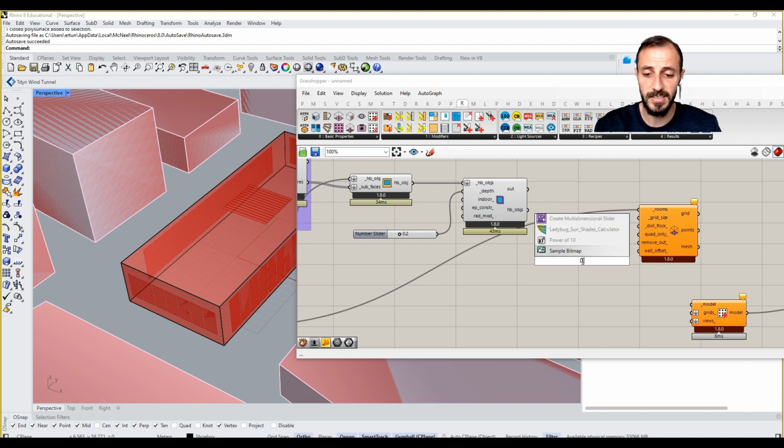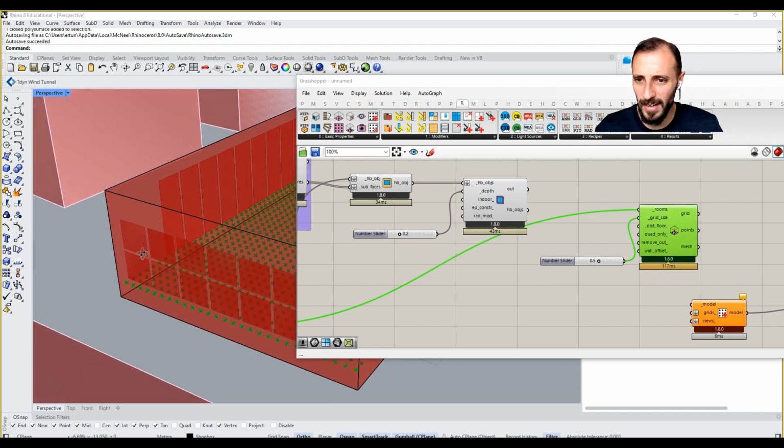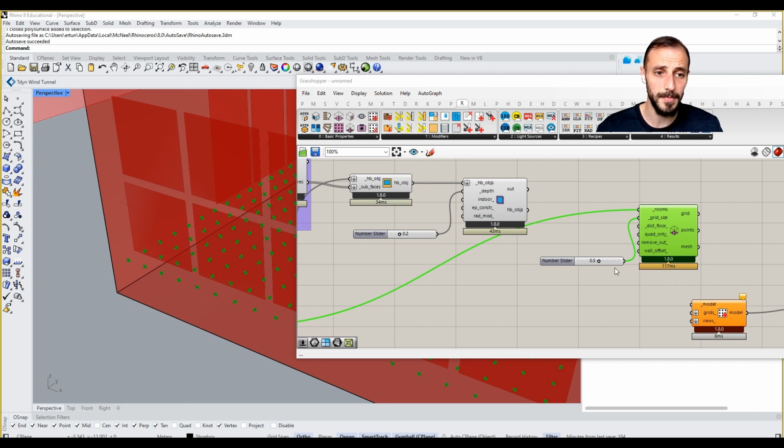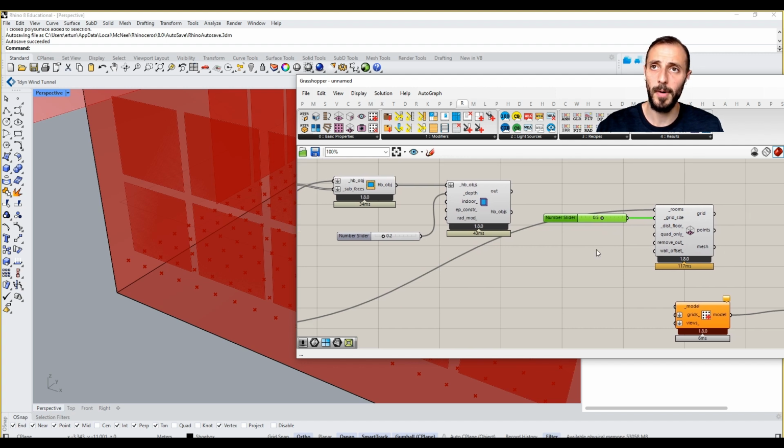Why? Because we didn't put in any grid size. So if we put in a grid size of 0.5 meters, what are we going to see here? You see, we are starting to have some points, but the points have some distance from the floor. This can be remembered from our Ladybug simulations. The distance from floor default is 0.8, which is quite okay, but 0.752, if I'm not mistaken, is the correct or most common value.